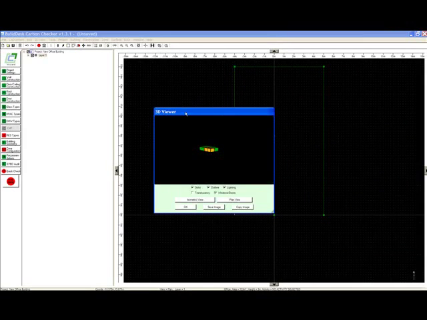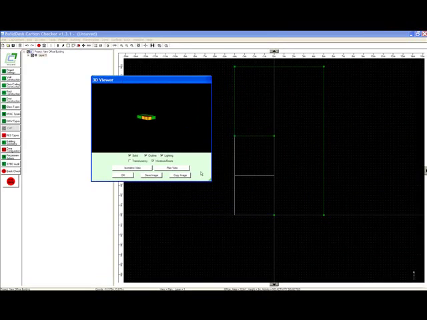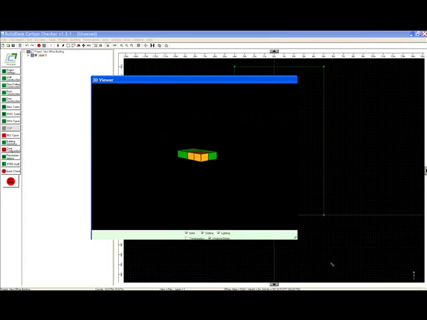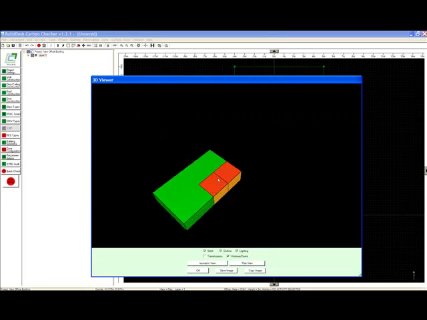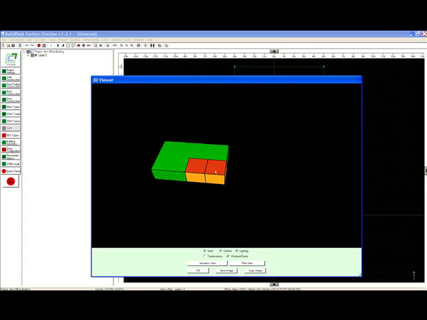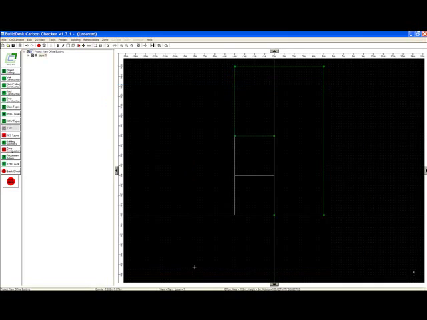By pressing the 3D button, we can move this window around, we can increase its size, we can zoom in on the area that we've done, we can also rotate the building. You'll see the green area is the office, and that's green because it's the one that we have selected at the moment on the main drawing screen. Now we're happy with that, we'll click OK.